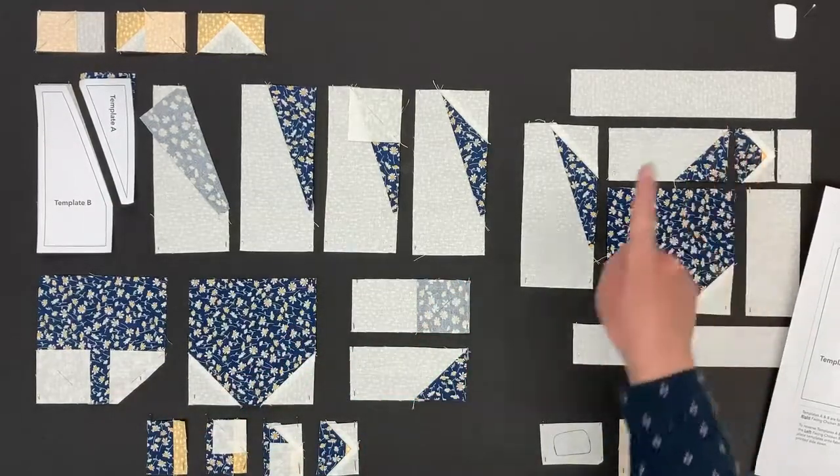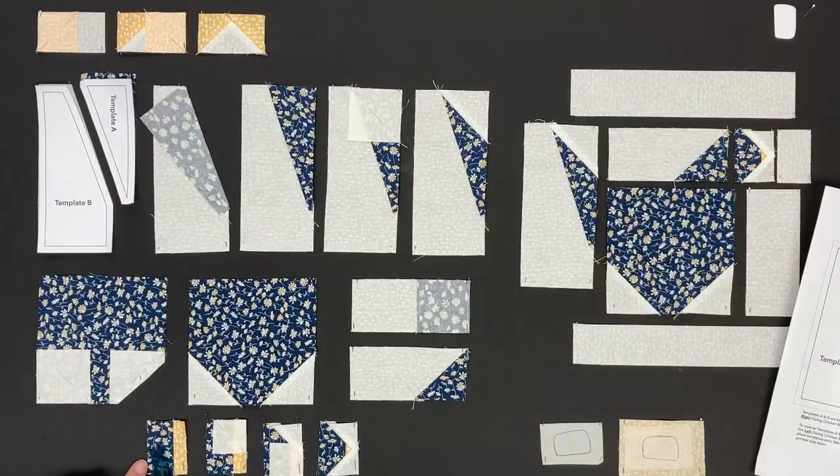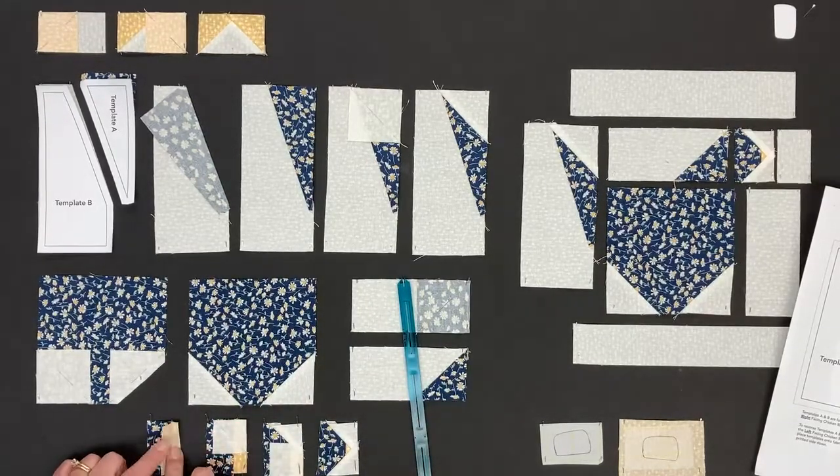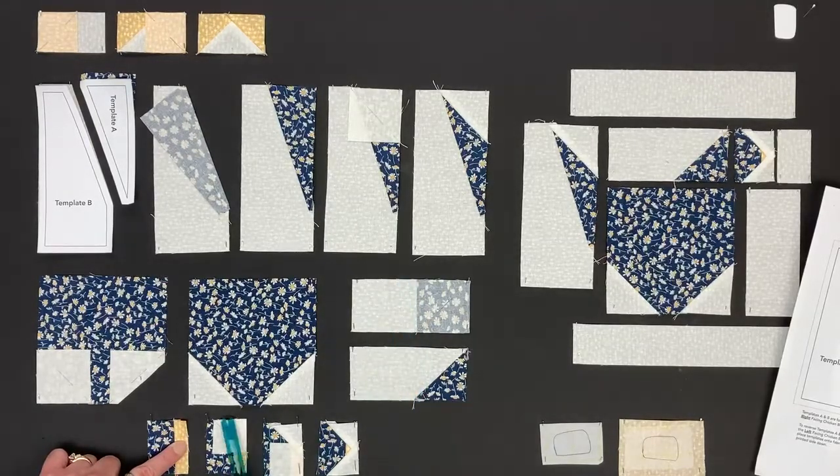And for the beak, oh, this is so slick. You are going to take a small rectangle of your body fabric and put on another small rectangle. So what do I mean by put on? We're going to piece a very thin piece of yellow fabric and press it over. Then we are going to take a small connector corner, draw our lines, stitch it, flip it, and repeat on the bottom. Okay, there's a little bit of extra fabric here, so there's that quarter inch gap there.